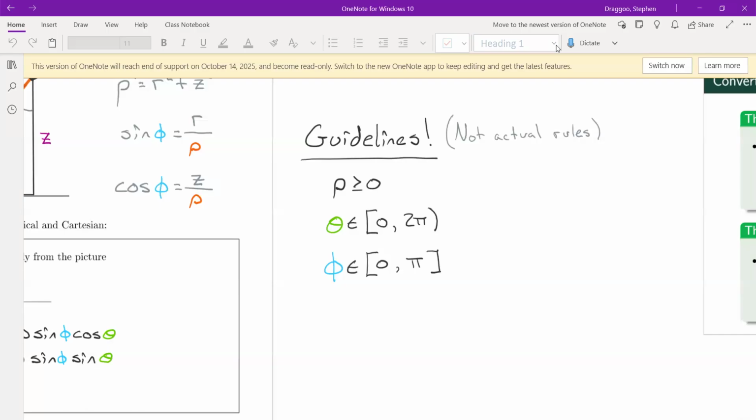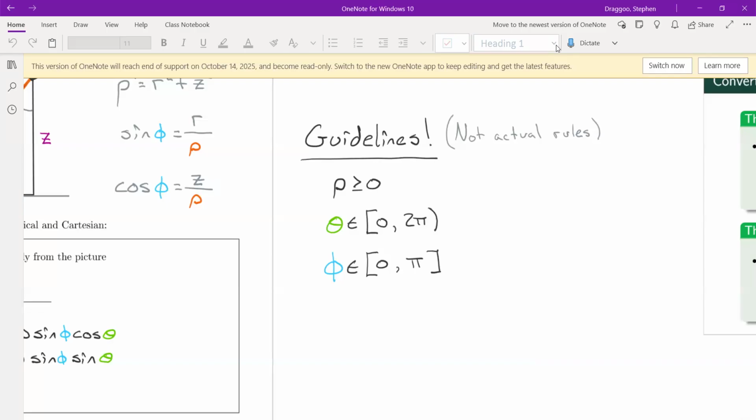So in order to have a unique description of a point, we'll try to stick to these guidelines again. Staying within just one circle for theta, and staying in a half circle for phi. So that's kind of an interesting one. We should talk about that a bit more. Since phi is mainly used to figure out where in the z direction we are, right? How far above or below the xy plane we're at, except we're going to measure it as an angle instead of just an up and a down distance.